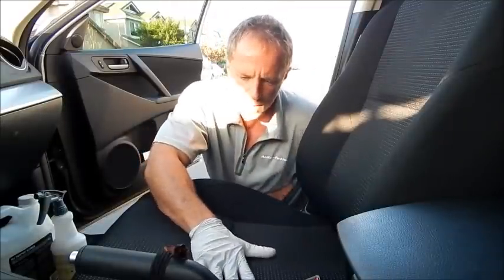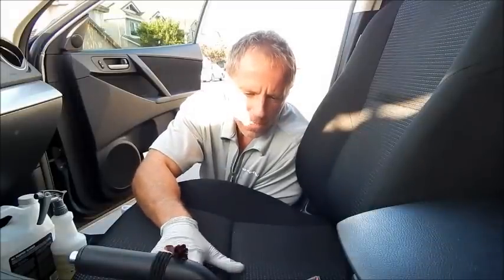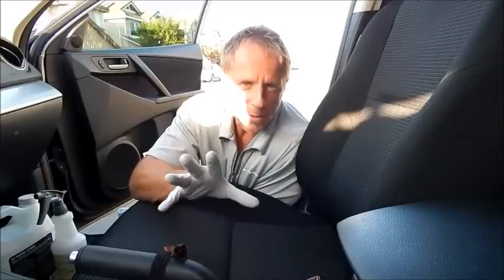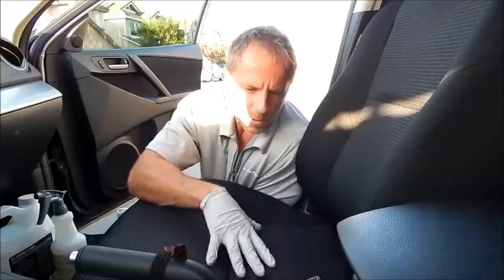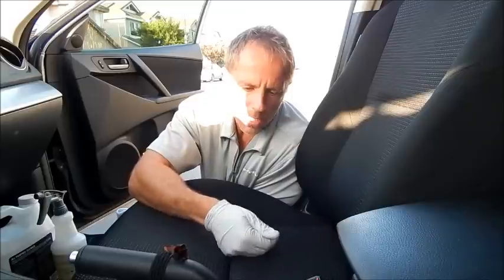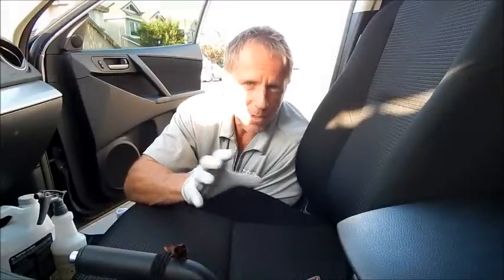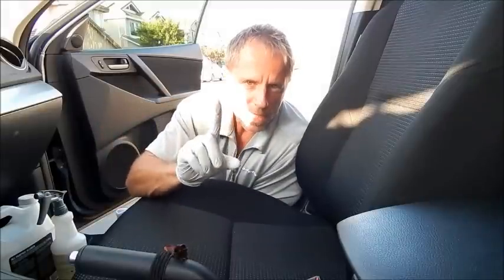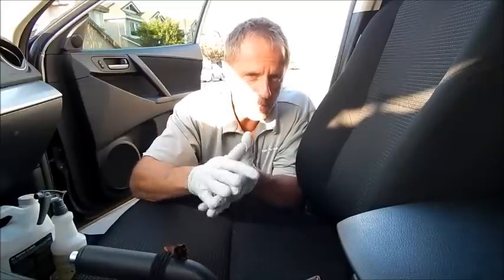The point is, when you're cleaning this type of material, a lot of people find it confusing and think they have to go rent a carpet extractor or a hot water extractor — just not the case. What most of you will be dealing with is what I call superficial dirt, meaning dirt tracked in from your body, dry material, maybe food. Occasionally you'll have a liquid spill, which is always more difficult because of what's called a wicking phenomenon — it spreads into other areas, making it much harder to deal with.